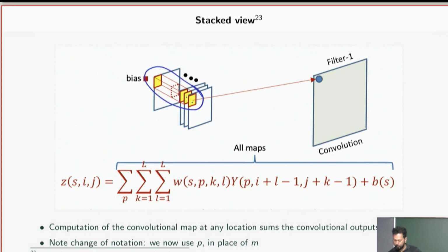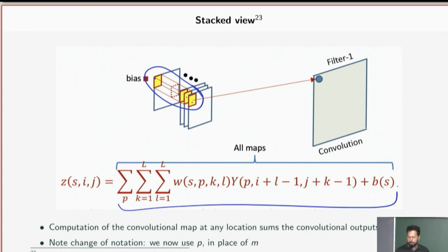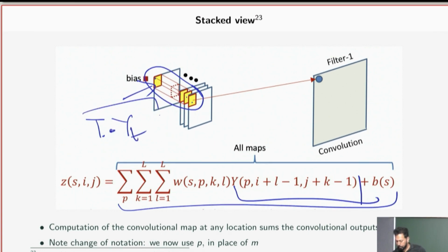It has different weights, and it's acting on different windows simultaneously for all planes, and finally you are combining this. As if you could have made this into a very high dimensional tensor inner product. So this guy you could have taken as some tensor T, and the window where you are acting as some tensor Y. So this whole thing could be seen as a tensor inner product. Okay, so this is what is happening now.